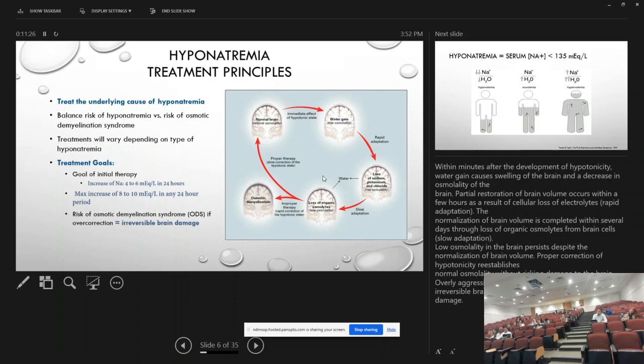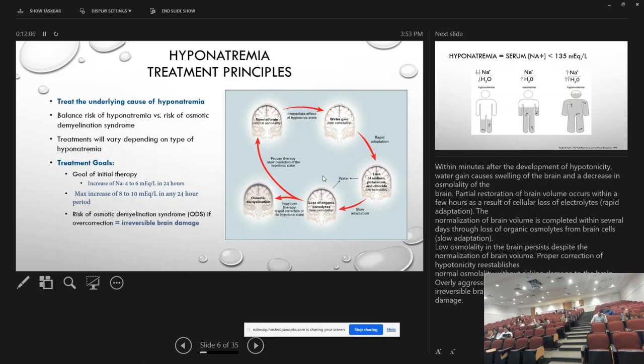High concentration, right? So in your brain, because of your blood-brain barrier, you're still going to have a high osmolality in the brain. It doesn't equilibrate as fast as your interstitial space. So therefore, the fluid is going to go from the low concentration into the high concentration, from the interstitial neurovascular space into the brain. That's going to cause cerebral edema. Your body doesn't like that, right? Your brain doesn't like to have too much edema on board.